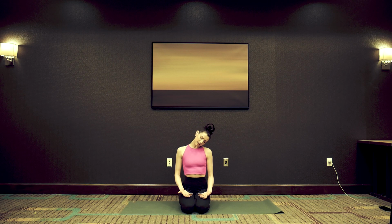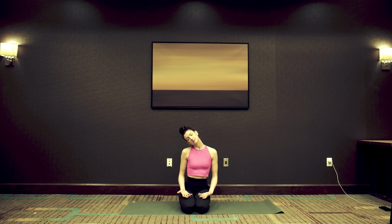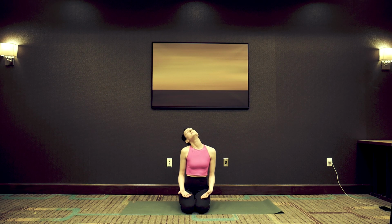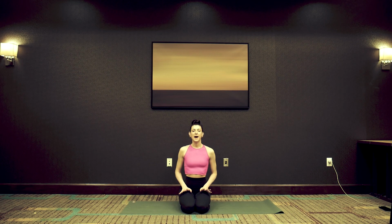Exhale, begin to take a head roll to your right, getting out any last bits of tension here. And then go ahead and reverse your circle, moving to the left. And when you're ready, we'll meet in a child's pose at the back of your mat.